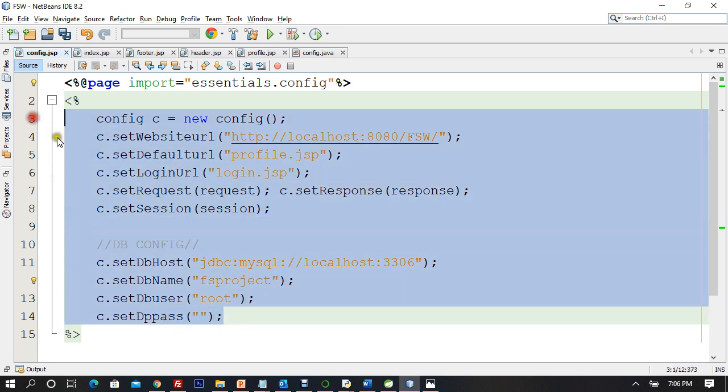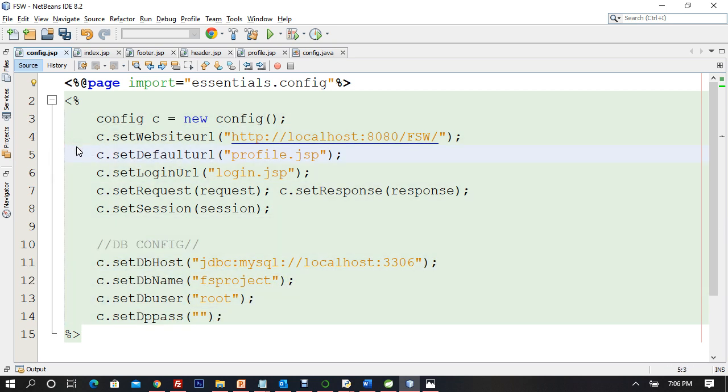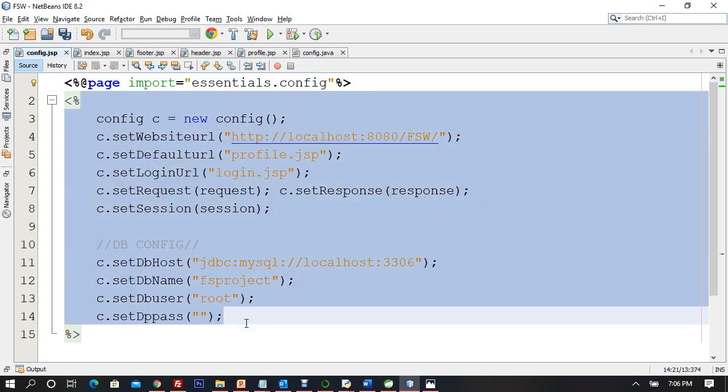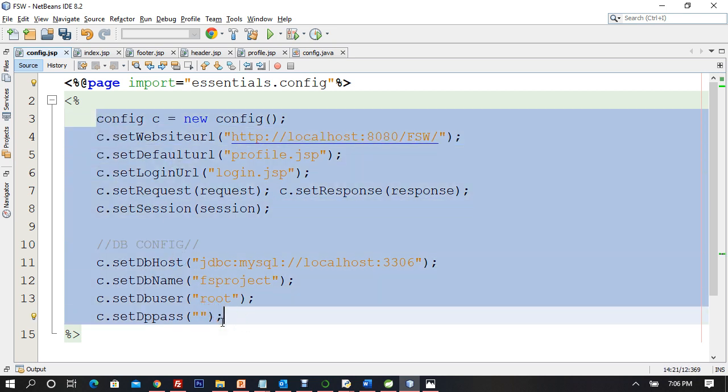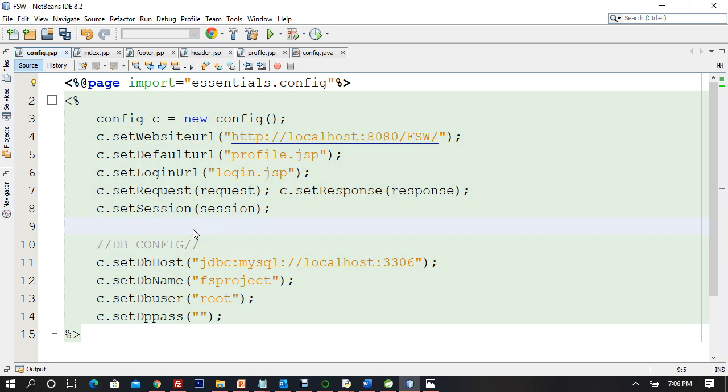And this is the configuration file. What I want from you is that before hosting the website, we will just change everything in this configuration file. Rather than changing every single page of the website, it is always better for us to change one thing. That is why this config file is very important for keeping all the configurations that are meant to be changed, or that may change in the near future, or while updating and hosting the website. I'm showing the least things that we have to do.